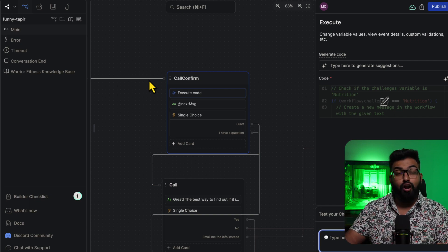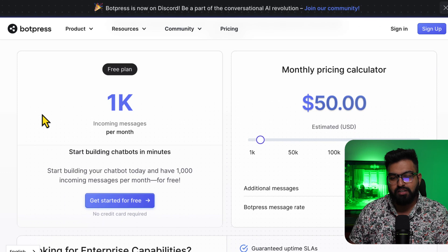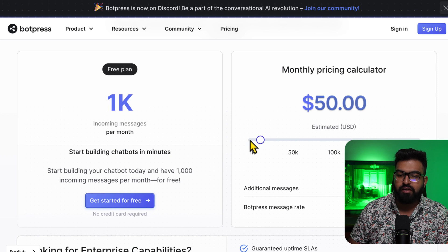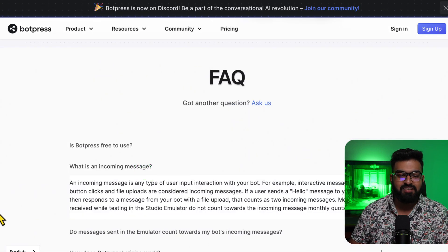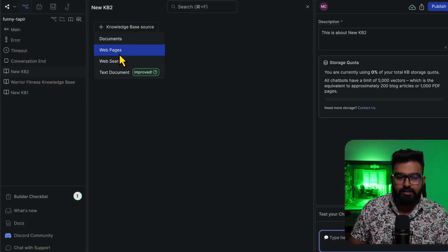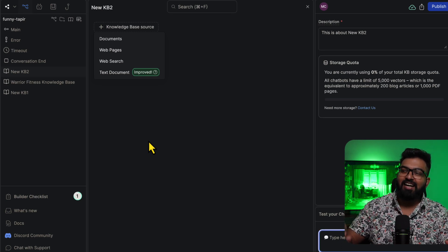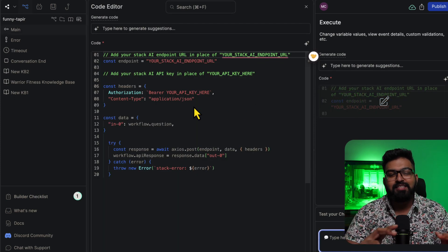I won't be covering those common features for all of these bots. Botpress follows a really clear pricing: with the free plan you'll be getting 1,000 incoming messages each month, and as you go up it's $25 for every 5,000 messages or so. You might be wondering what an incoming message is — you can read the FAQ there. If you click the knowledge base, it covers documents, web pages, web search, and text documents — not many data loaders. Botpress also has API integration where you need to add a bit of code.